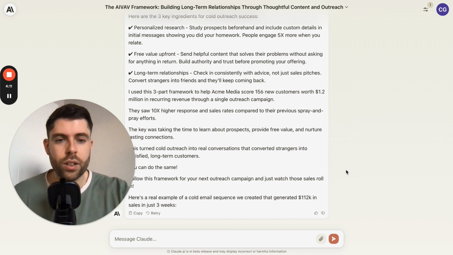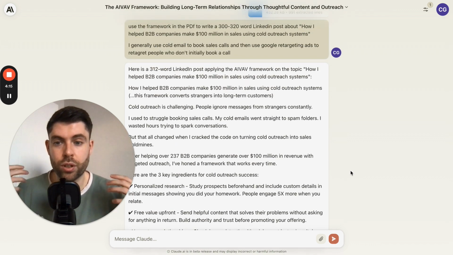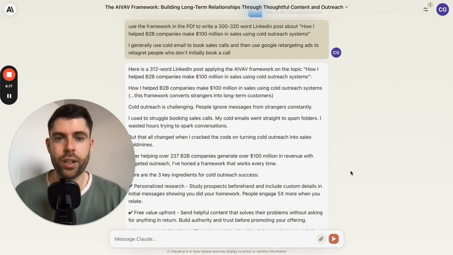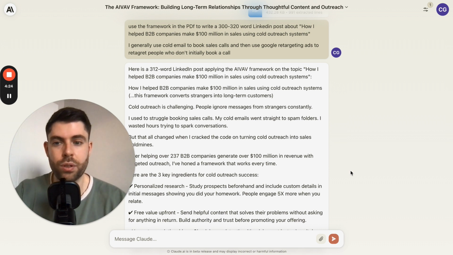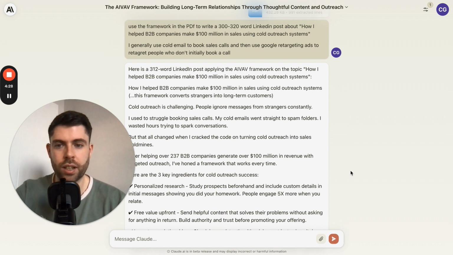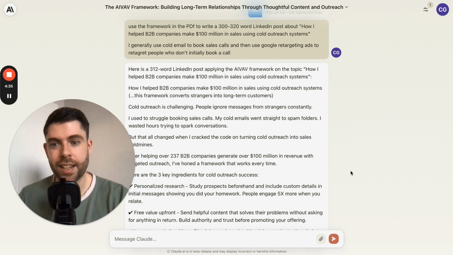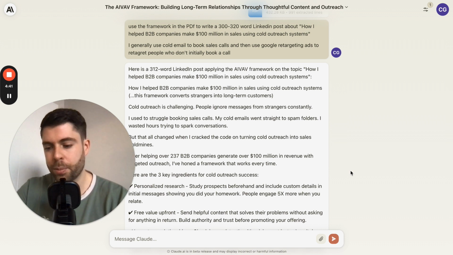In terms of what to talk about in your post, basically try and teach your audience something. If you're struggling to come up with ideas, picture one person, maybe a previous customer or someone who you want to educate about what you do. You're not trying to sell to them. Picture them sitting across from you on the other side of the desk and try to teach them something. Like in the post, it should be the step guide that they need to do in order to get the outcome that you're trying to help them achieve. So think of the steps. What are the steps that you would help them implement?